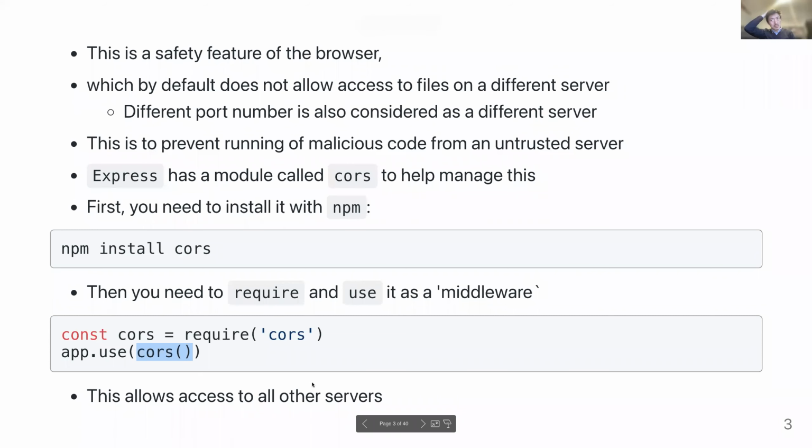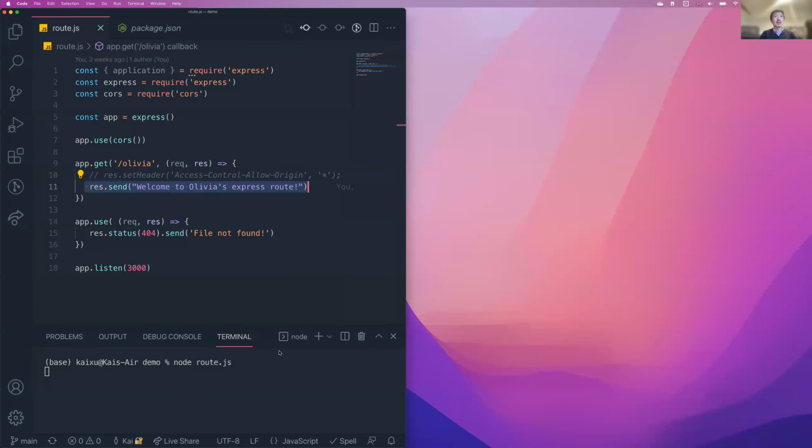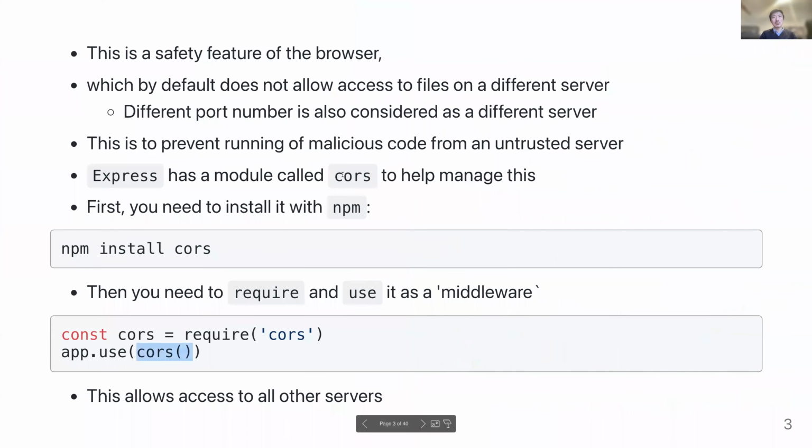So this is one of the solutions, and it seems to be more robust compared to manually setting it in the code, like the one we changed here, the set header Access-Control-Allow-Origin. Sometimes that just didn't work either. I don't know, it's not clear exactly why. So this is a more robust solution: just install this module, require it to load it in the code, and then use it as a middleware.